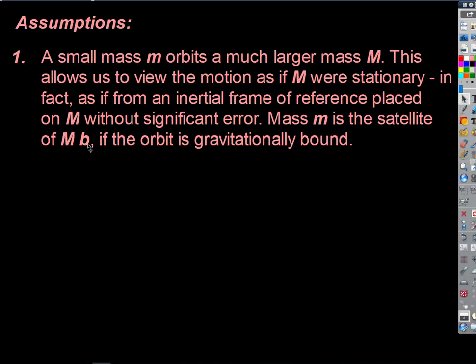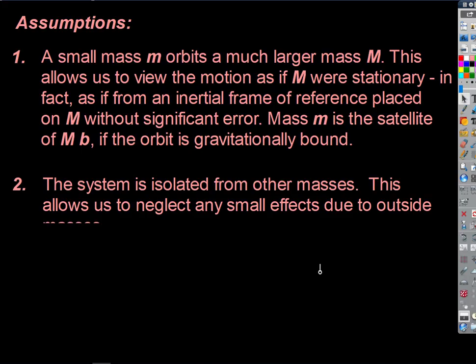Yeah. So that's one assumption, that the big mass is really big and the small mass is really small. Good assumption. The mass of the Earth, for example, is so much smaller than the mass of the sun as to be trivial. And the other thing is, and this isn't a big deal, the system is isolated from other masses, right? That's pretty good. If you're talking about a solar system, the other stars are so far away that they don't exert any recognizable force on the planets, so everything else is outside and we can neglect it.